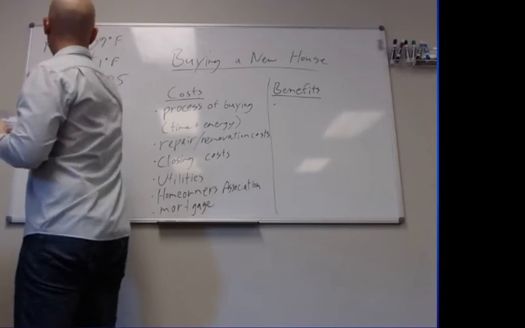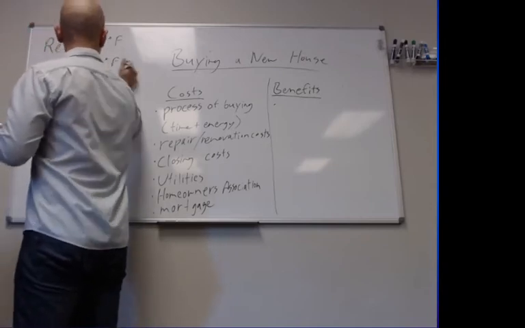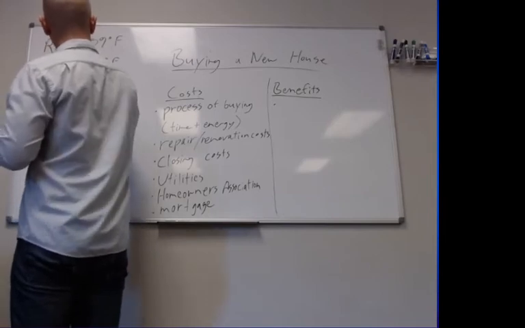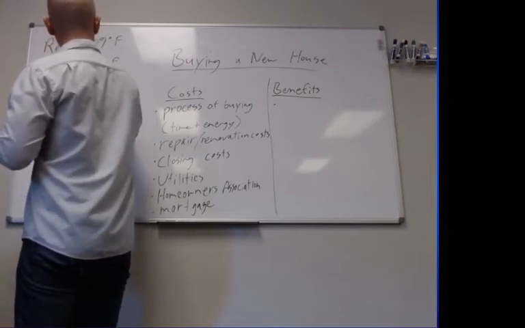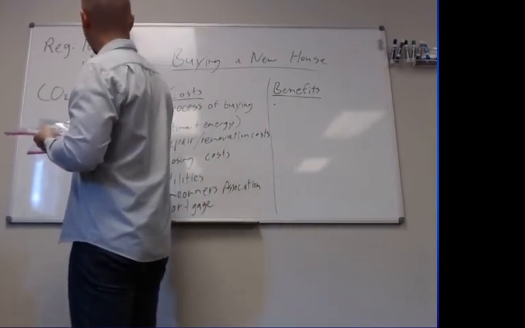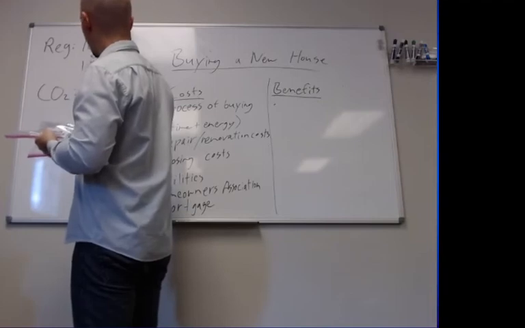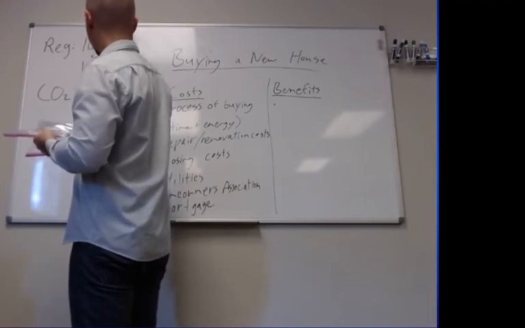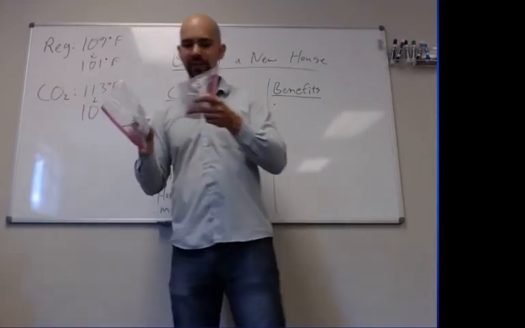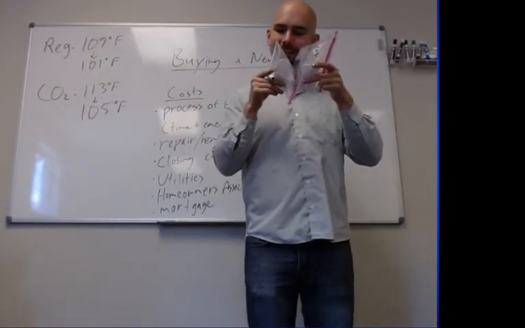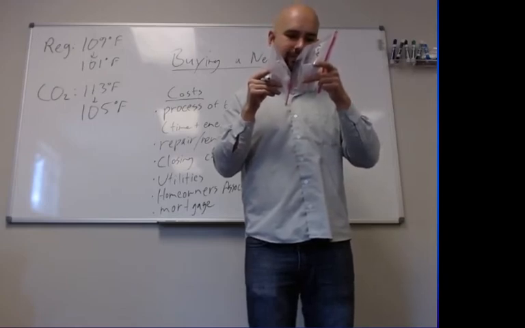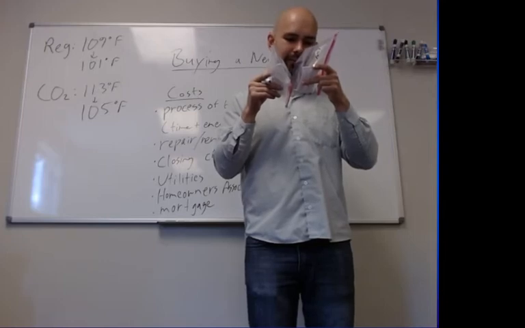and then the CO2 one. What was the number I just erased? 105? 105. All right, 105. Yeah, so when I first saw it, it looked more like about 113. Curious how much it's dropped by now. So now the regular is at 91, and the other one's at like 94.